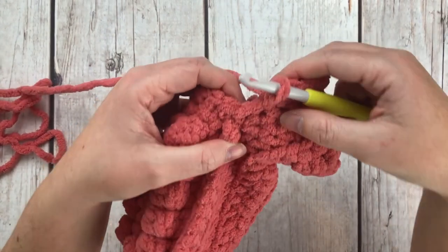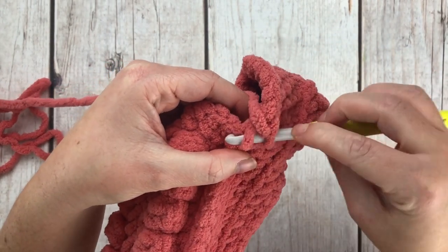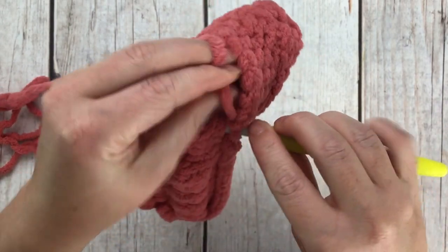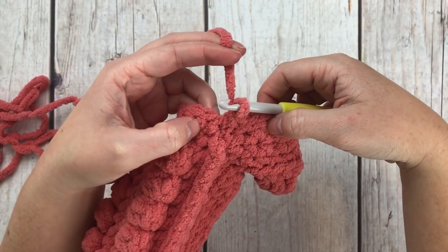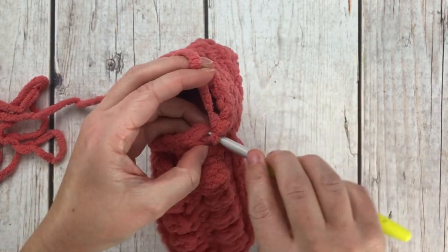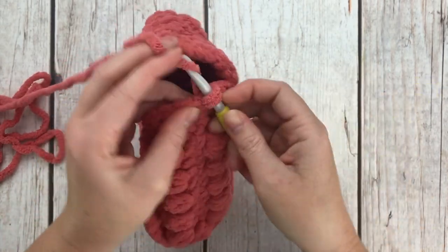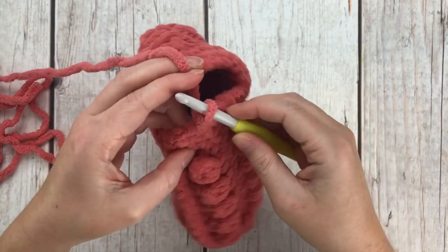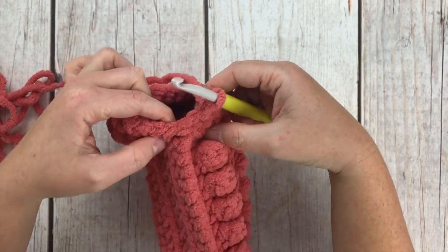To do an invisible decrease, we're going to put our hook under the front loop of the first stitch, then whip it around and go under the front loop of the next stitch, and then complete a single crochet as normal. That just makes for a cleaner decrease. Then we are going to single crochet 6. 1, 2, 3, 4, 5, 6, invisible decrease over the next two stitches.